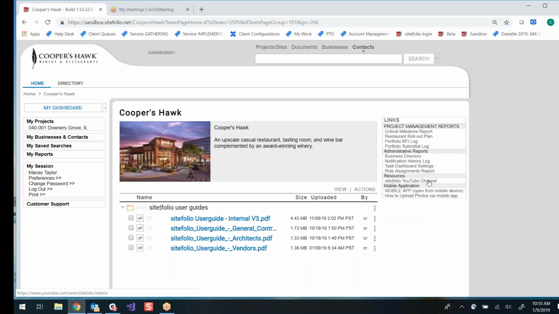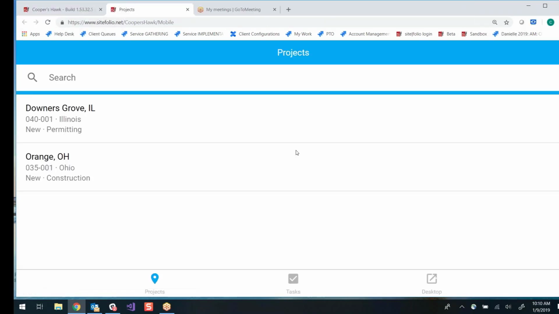And there's a link to our YouTube channel, which has 1 to 2 minute videos on how to do certain things within Sitefolio. And then right here, you'll see that we have a mobile app. It's not an application that you download from the App Store per se, but instead you're going to want to log on to this page from your mobile device and then come over here to this link and open it from your mobile device.